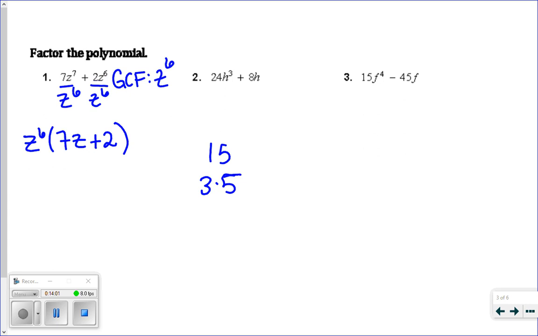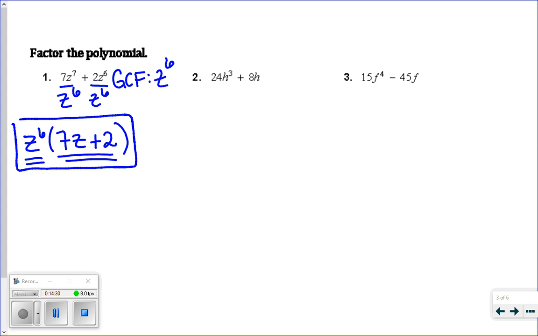Just because I pulled out a 3 doesn't mean I just dump it and say, oh, now I have 5. No, I still need the 3 and the 5, because they still need to equal 15, right? 3 times 5 is still equal to 15, but I would just have it written separately like that. Well, that's what we're doing when we're doing this with polynomials. I still need this guy in here, and then this is the other factor, and I know that at any given time, if I were to distribute that back in, it would still be equivalent to the original. So I know I did that right. Okay? That is the factored version of that polynomial.